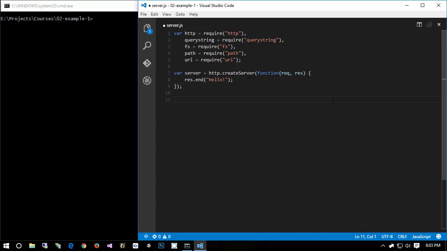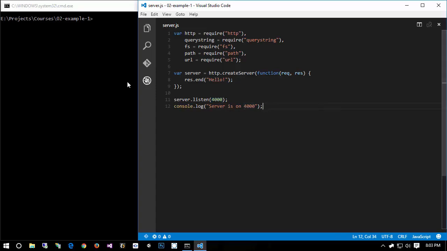And so we'll talk about this in a second here. Now that we have the server created, so we've created our own HTTP server, we have to tell it what port to listen on. So I'm going to say server.listen, and I'll just do 4000 here. And I'll write out something with console.log: server is on 4000. Now you generally allow this port to be configured, but we're not worried about that right now.